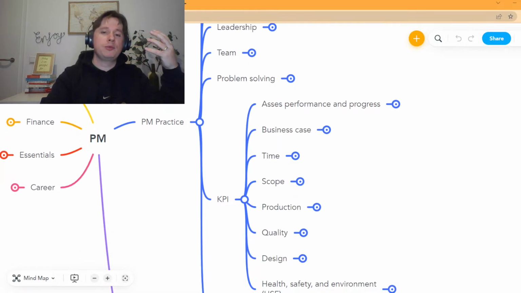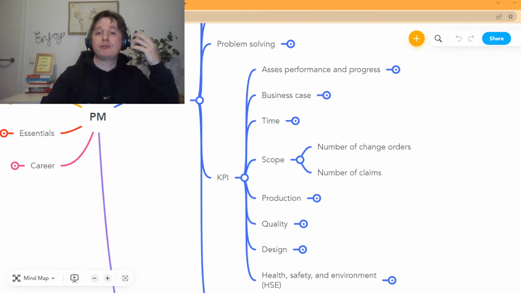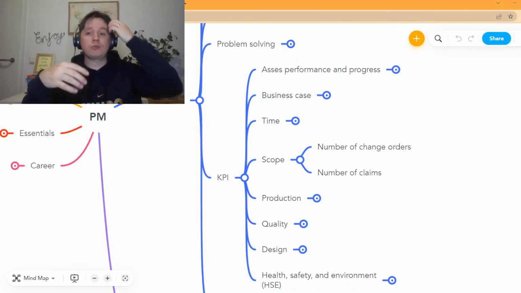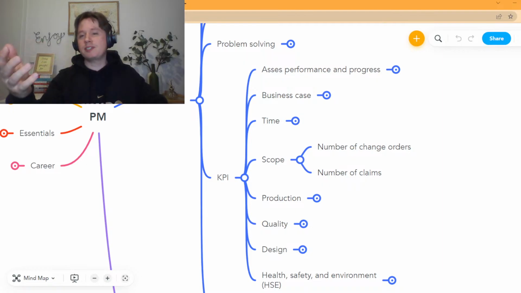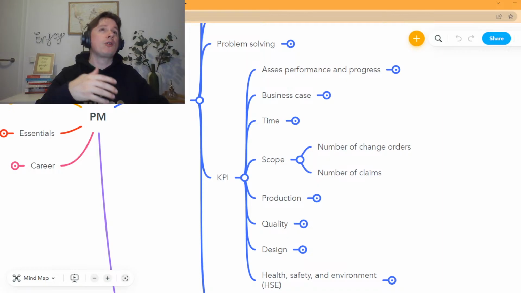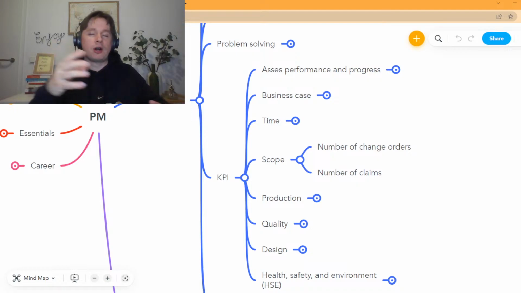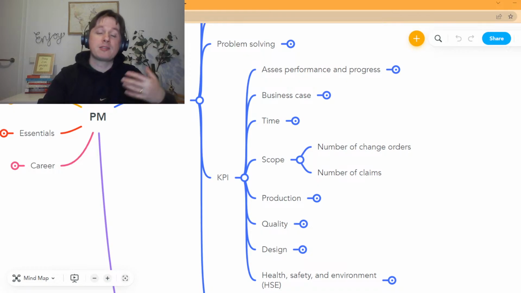Then moving forward, you can have different types of KPIs depending on the type of your project. You can have scope KPIs like number of change orders. That's something that you also, or number of claims, that's something that you are going to see in construction projects. But you also might see other types of KPIs. For example, if you are using Scrum, the date that the user story was created. That's one way to measure how old your scope is, or how many new requirements you're getting as part of your scope.